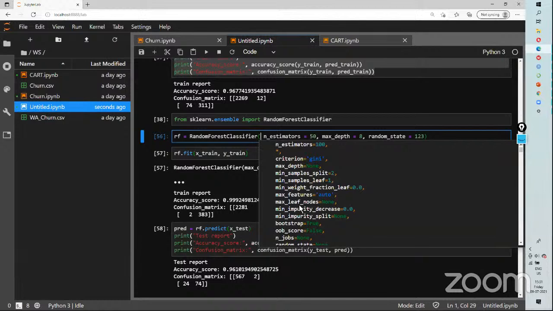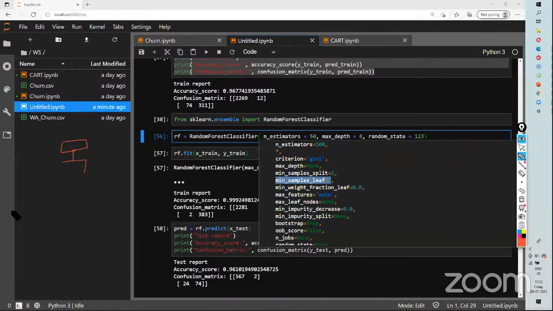Let's choose those couple of them. One of them is minimum samples in leaf. This is another parameter which is quite handy. So what is minimum samples in leaf? Let's try to understand this from a single tree perspective. How does a tree grow? What's happening? Starting from the root node, we will just keep splitting the data until we reach the leaf node.